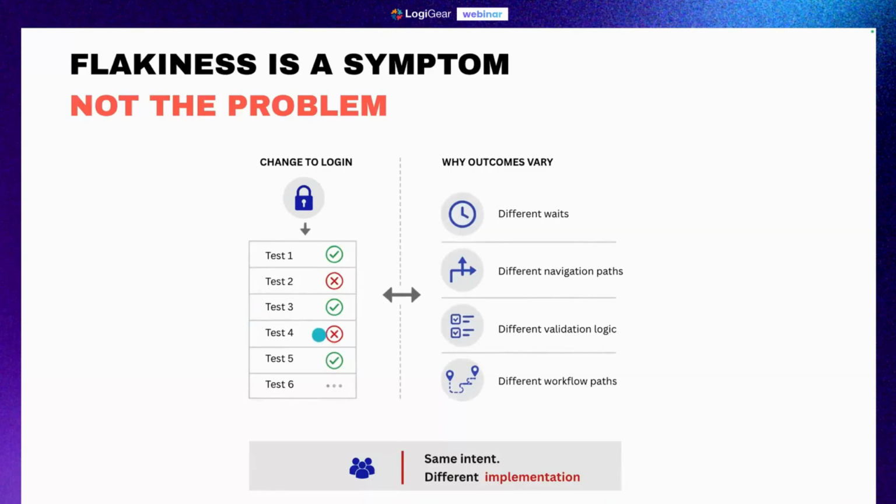But what if it's the result of the same business goal being implemented differently, like we saw in the previous slides? What if somebody's taking the workflow and then they're changing it just slightly? So maybe somebody's adding different waits, or different navigation paths or different validation logic. Basically, each and every one of these produces a different outcome. So what appears to be random may sometimes just be structural variation revealing itself.